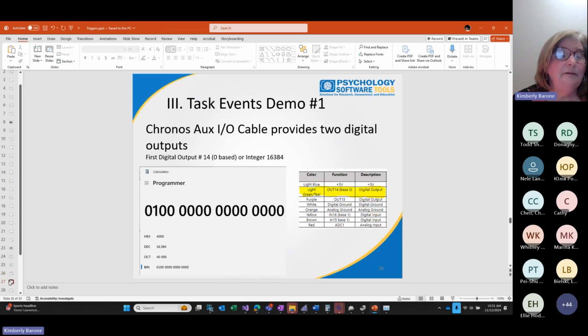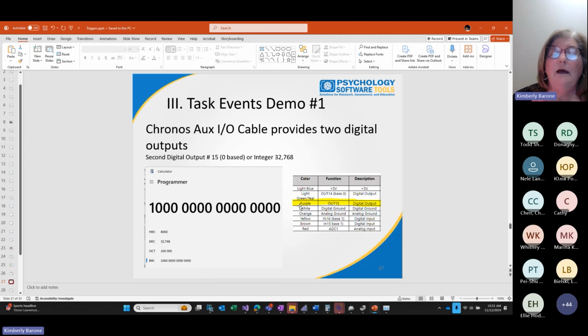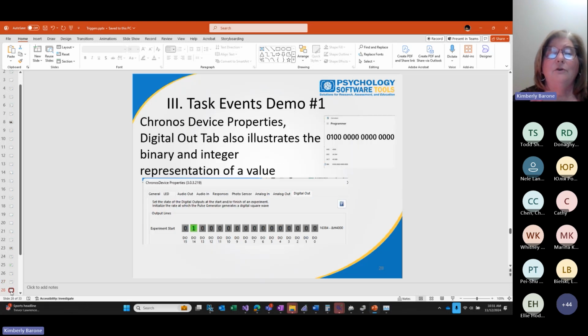And then similarly, the second digital output maps to the last digital output. Again, since we're zero based, that's output 15, 0 through 15, total 16 outputs. And this bit pattern where only the 16th output is set maps to decimal value 32768. So those are the values that we're going to send.